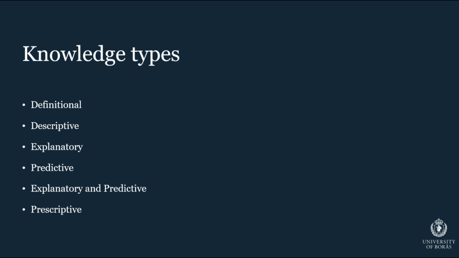Prescriptive knowledge guides practical application by providing models and methods that can be used to achieve desired outcomes, thereby linking theory to practice and enhancing its relevance and utility. Together, these knowledge types contribute to the development, validation, and application of theories, making them more robust, comprehensive, and relevant to both understanding and addressing real-world problems.